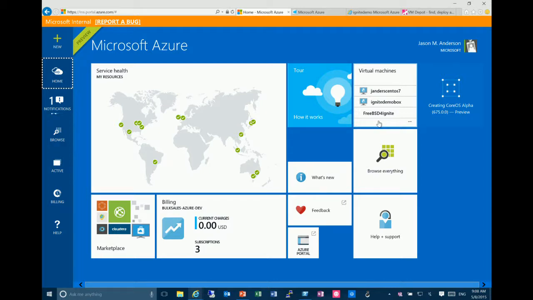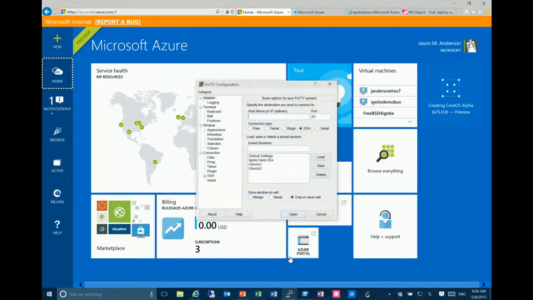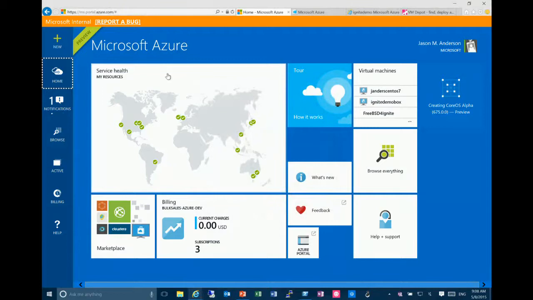But one of the things that's been missing in the platform in Azure in comparison to some of our competitors is having a native SSH-based web console to access a VM. So today what I have to do is download and install PuTTY. And PuTTY's a great app, don't get me wrong, but it's an extra piece of software I have to install and use. So what I want to show you is a very early preview of a web-based console that we're building that we hope to make available here in the near future.